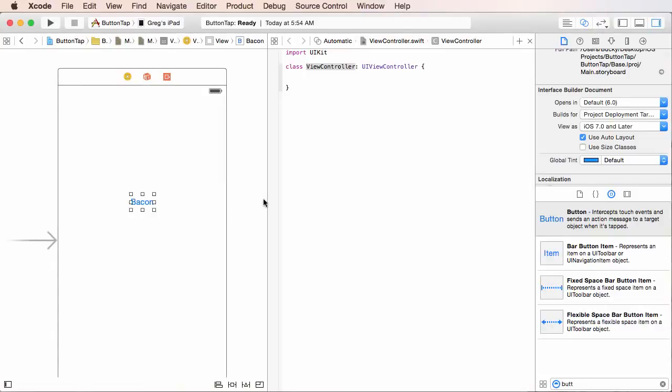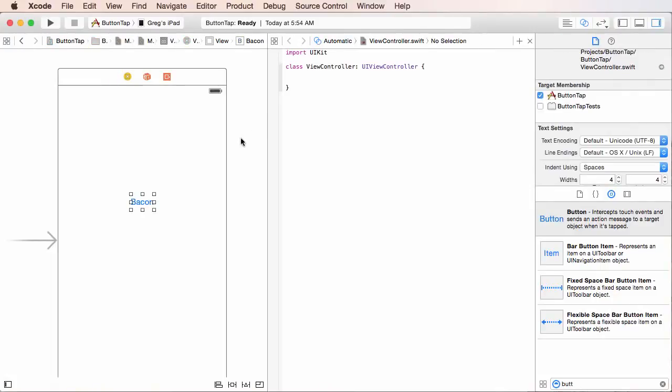So essentially what we're going to do is create a method that, whenever you click this button, is going to call a little bit of code. Now, this method is a special method called an action. So remember, an action is a method that gets called whenever the user interacts with something on the screen. In this example, clicks a button.